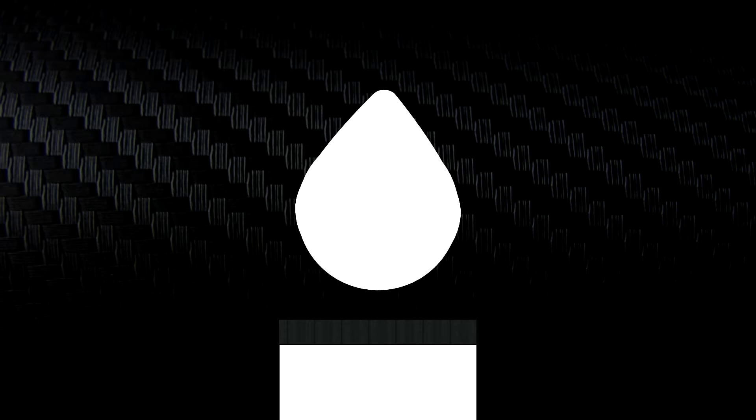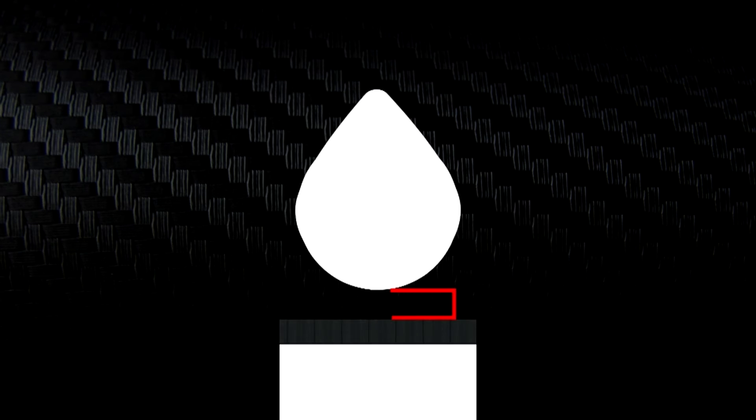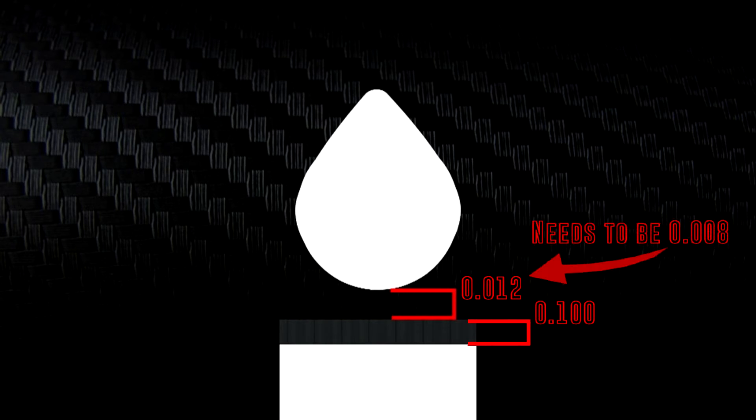To help illustrate what we are trying to do here, let's take a look at this simplified animation. Shown is the camshaft, shim, and bucket. For this example, if you measure a shim to be 100 thou, the clearance at that location was 12 thou, and the manufacturer's spec requires a clearance of 8 thou.